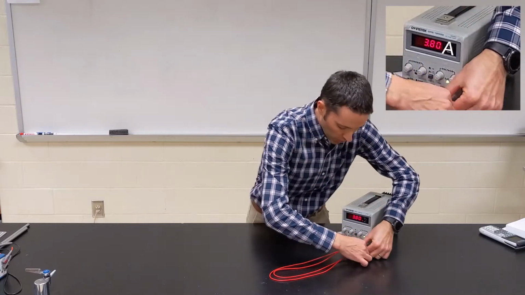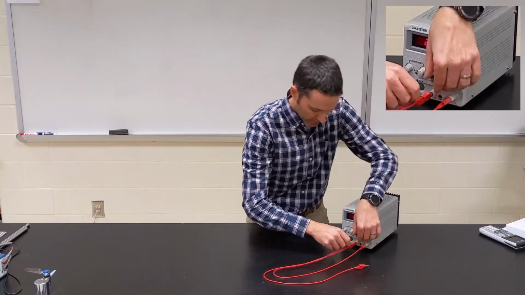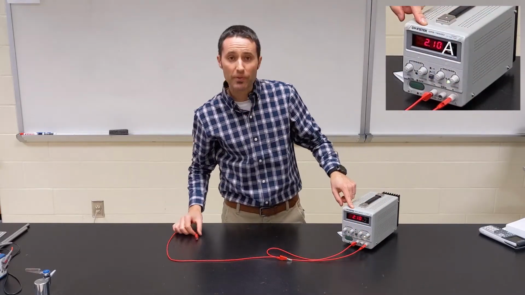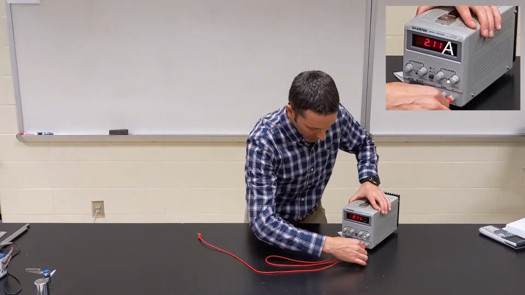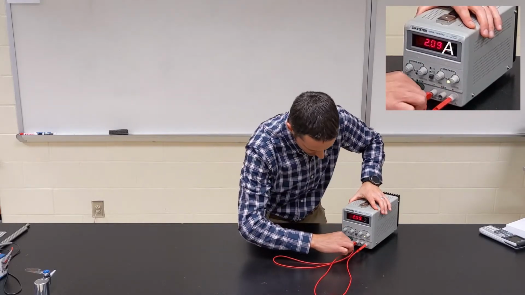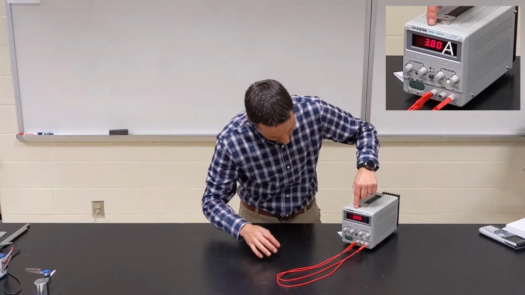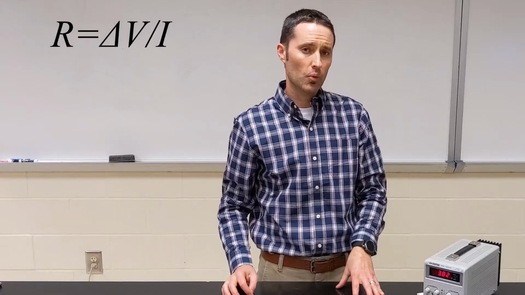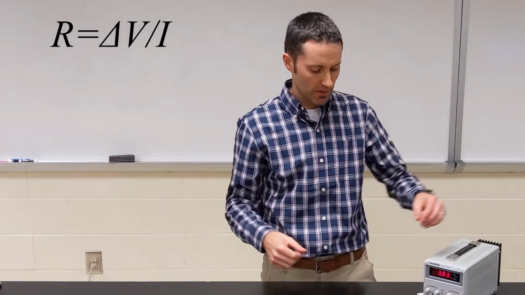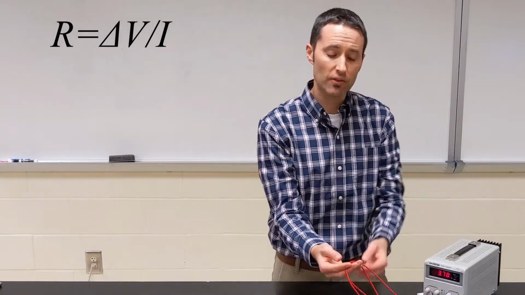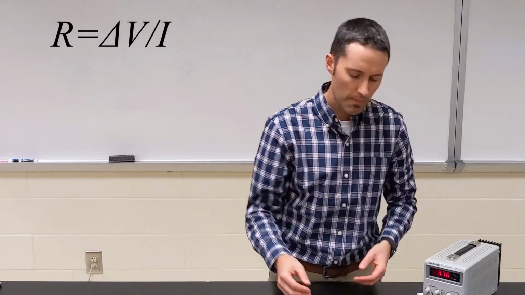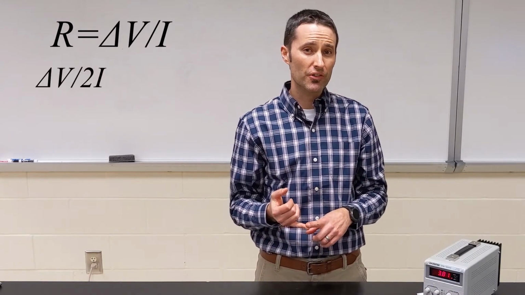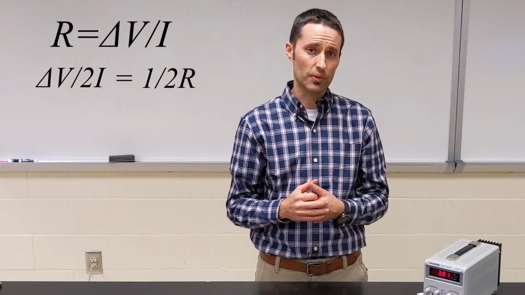Because remember, with the first wire, if I take one of these things off, there's about 2 amps of current which goes through there. And when I add the second wire, instead of 2 amps total, there's now about 4 amps total of current going through there. So for the same potential difference across our effective wire, our thicker wire, we now have twice the current, which means our resistance has to be half of what it was originally.